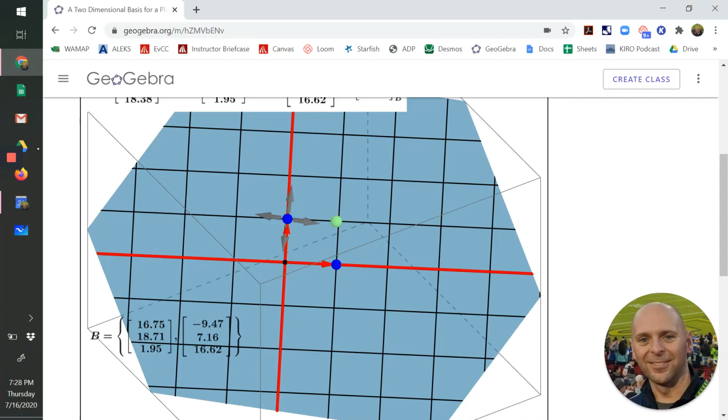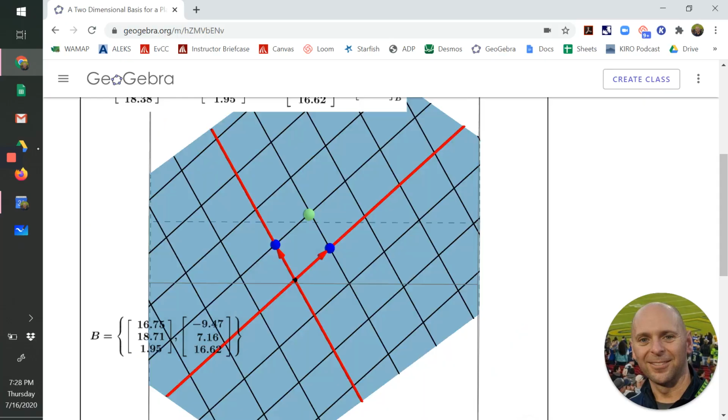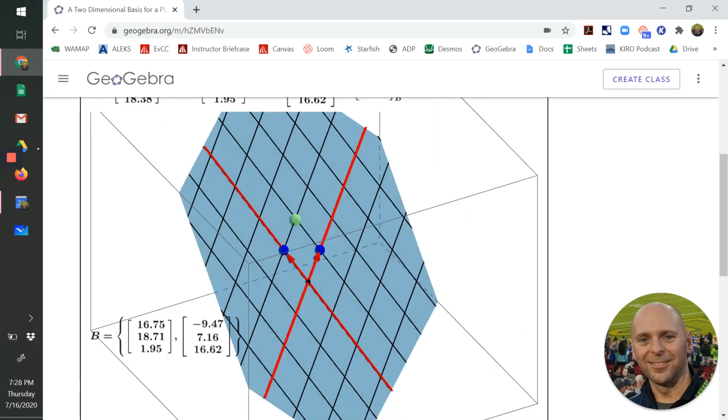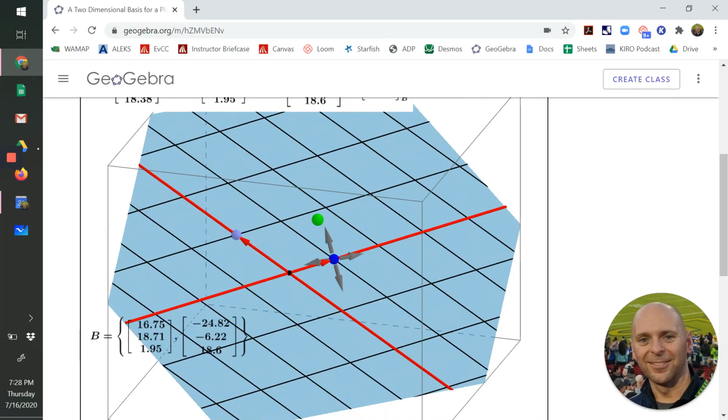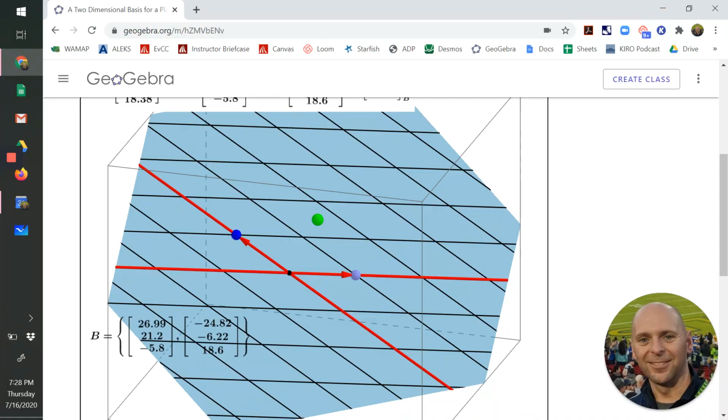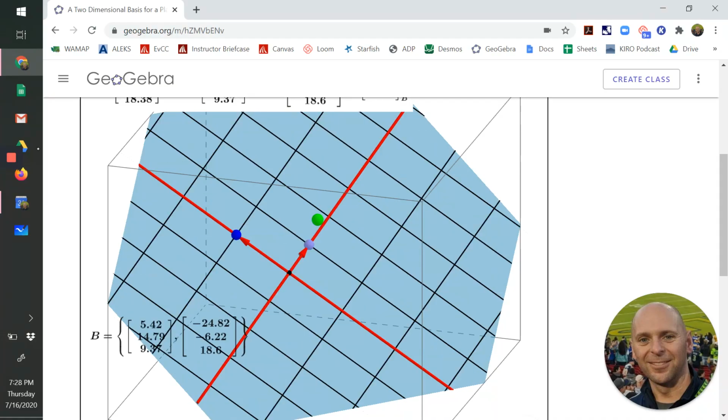But of course, the idea here now is that it's only at that particular coordinate in 3 space relative to this particular basis. If I were to change the vectors here a little bit, then the coordinates for the point change because the measurement system has changed. Down here below, we see what the basis vectors are. And as I move these, you can see that the basis will change relative to where I put these two vectors. So these vectors are changing.